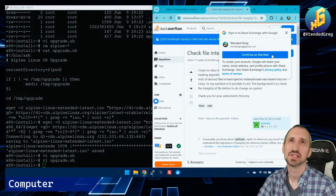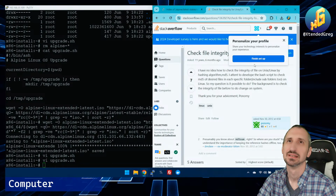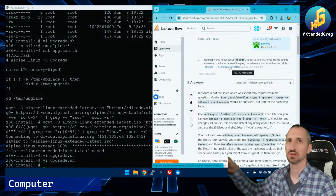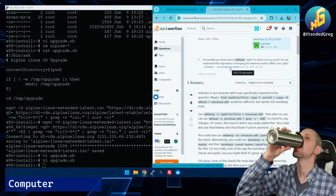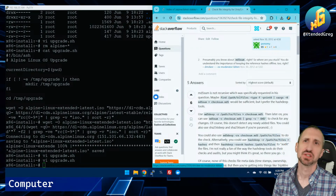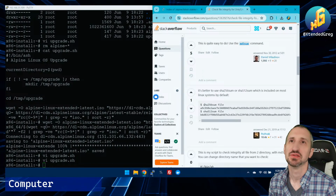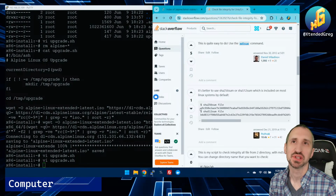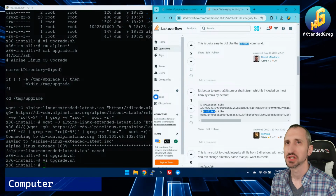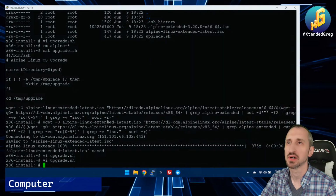So Stack Overflow, let's see what they say. Let's see what we got. So MD5 sum is a way to do checksums. So one way is we can generate our own checksum. This is just talking about MD5. So SHA-256 sum, it will output this, and then we can just do a comparison. Or SHA-512. SHA-512 is available, so let's go ahead and use that. So SHA-512 sum.